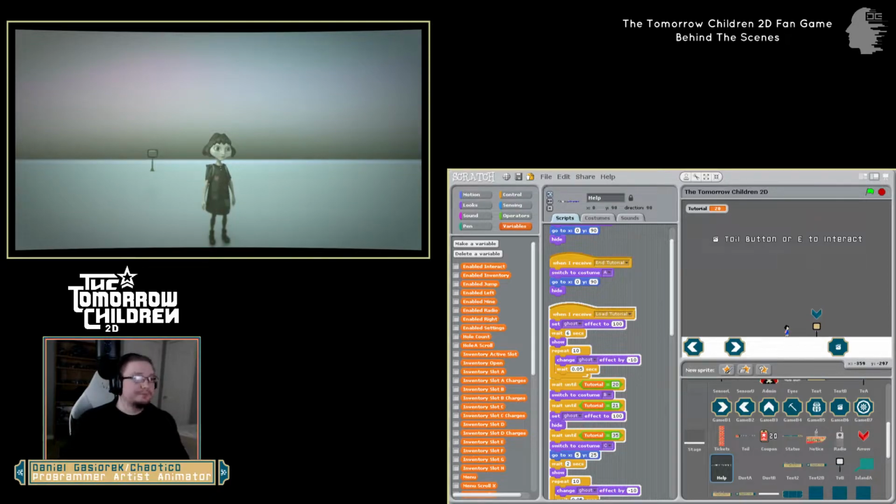So we're going to walk over to the television on the Scratch version. And here's another indicator. When the character touches an object, highlight the object to tell players that this is usable.